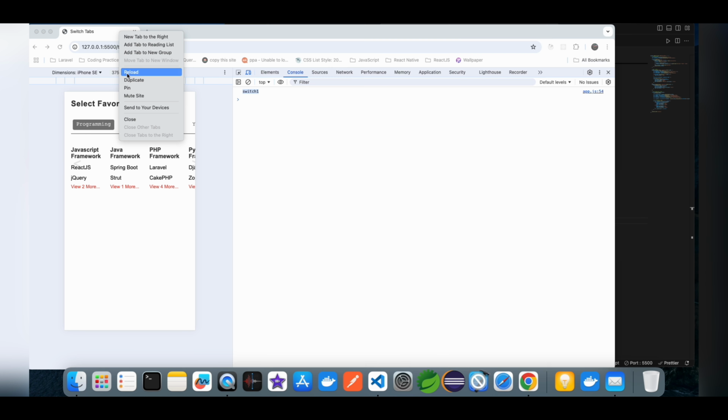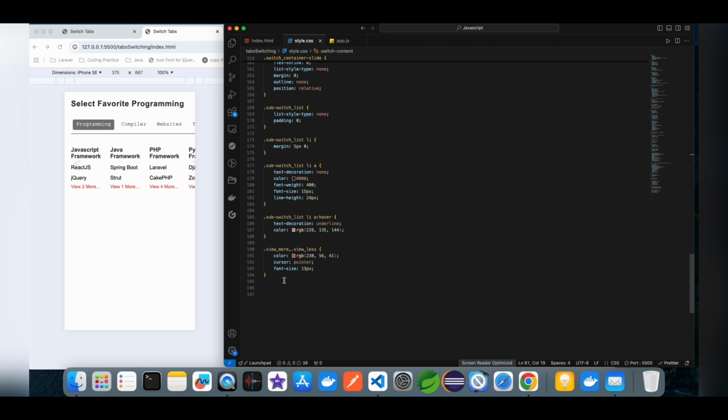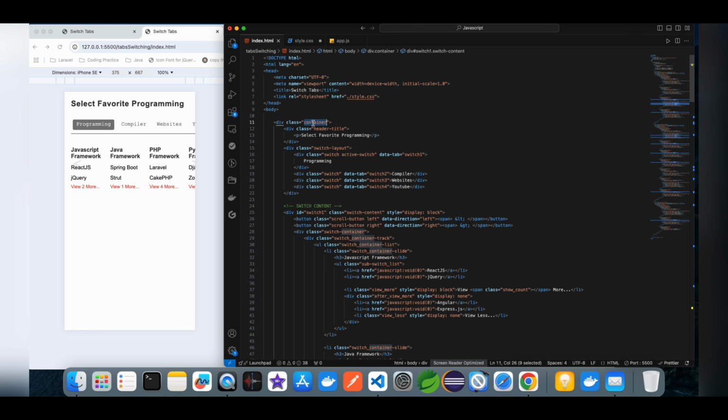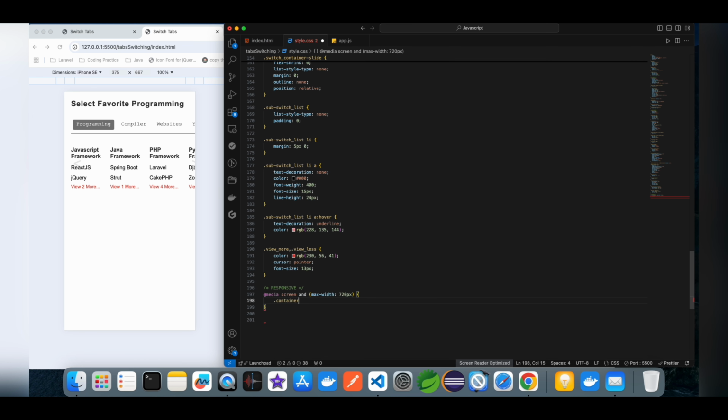And now first we make the page responsive. For that, add a media query in the CSS file, and I use 720 pixels of screen size. Here I use only one media size, but if you want different screen sizes, then you can Google it and use the different media screen sizes. But for this page you can simply use 720 pixels, it is enough.